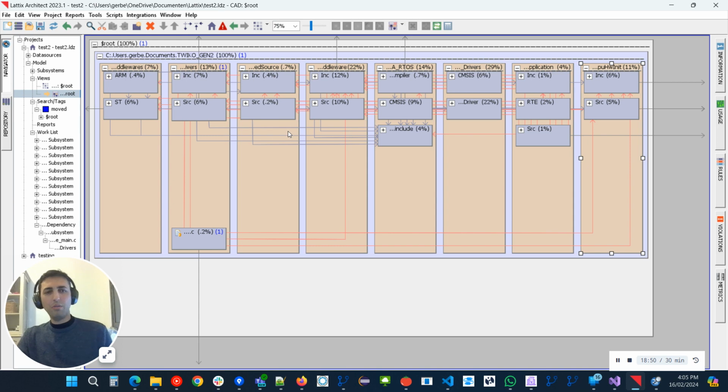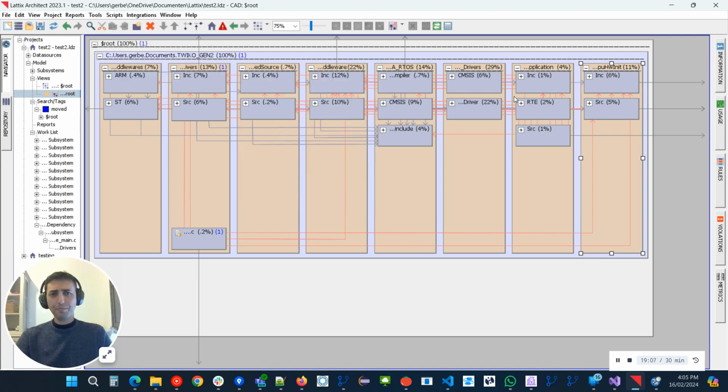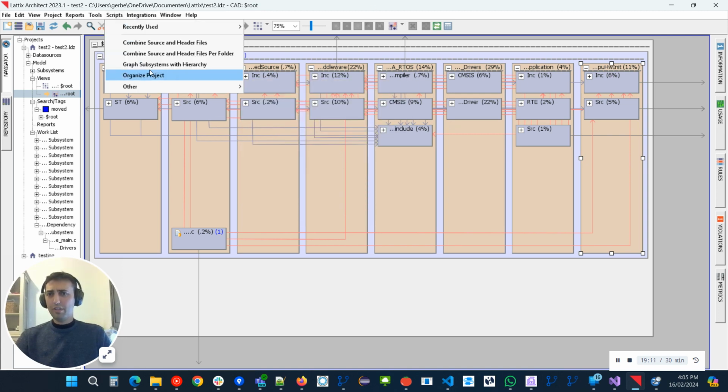Another view, some of you might know a tool called DOT. So DOT is something by Graphviz, an open source tool, but it has a nice integration here to create a graph subsystem with hierarchy. So this same hierarchy that we're seeing now, you can generate from here using Graphviz.